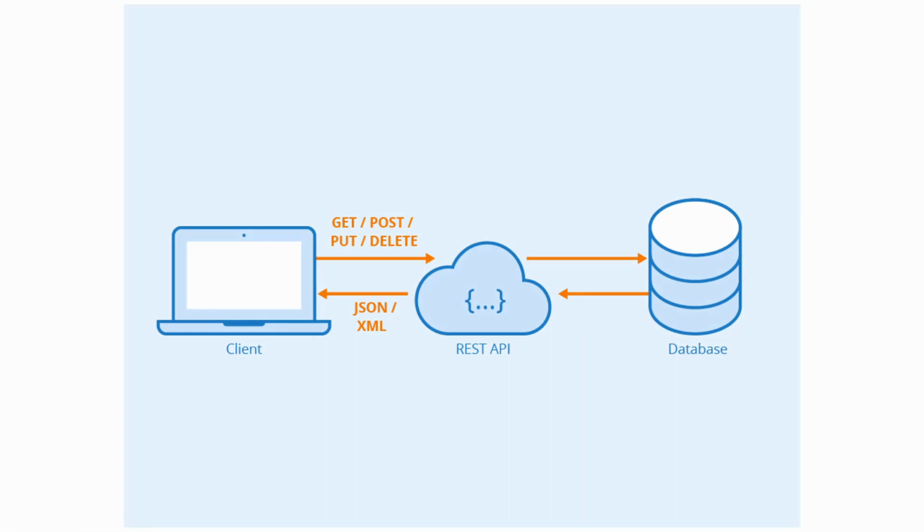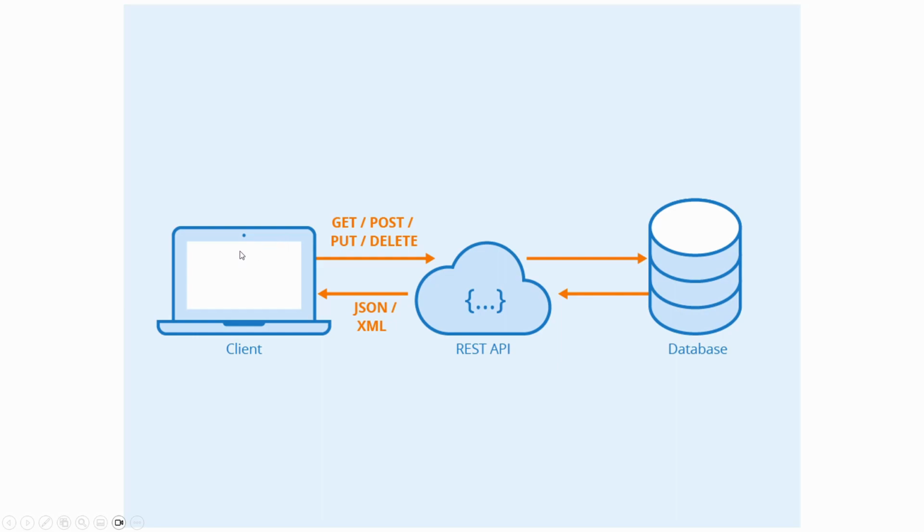An API is an application programming interface, and it's an important topic in software development. Here's a basic diagram of how most applications work. We have client, server, and database. An API runs on a server, and the server is always online and is listening for requests from a client.